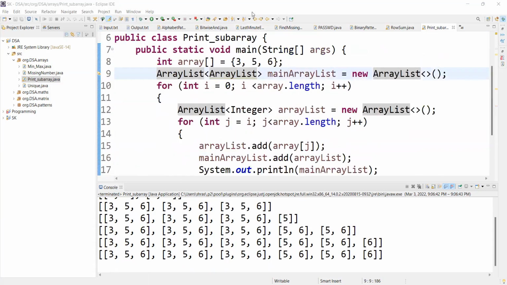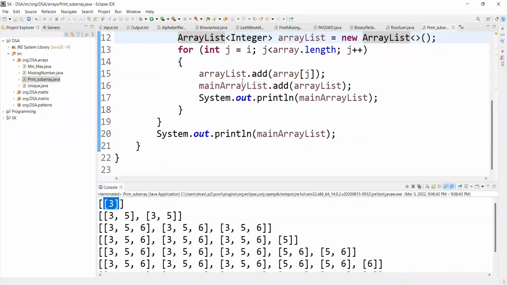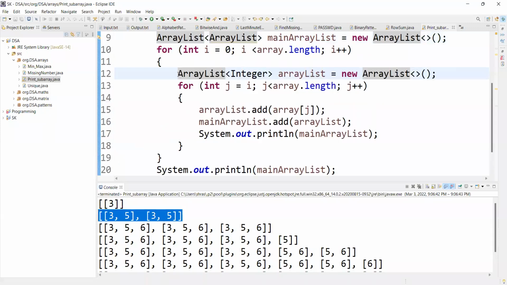Yes, Srishti, we need to declare the inner array list outside of it. We have to initialize it to 0 inside the inner loop. Then we have to add it. Every time we have to initialize it. Otherwise, it will keep on repeating, right? No, actually, what is happening is you added 3 to your list, so 3 is getting printed. Then as soon as 5 is also added, it is coming twice. No, as many times as the inner loop is repeating, you are adding the element to the outer array list that many times. Line number 16 is the problem.